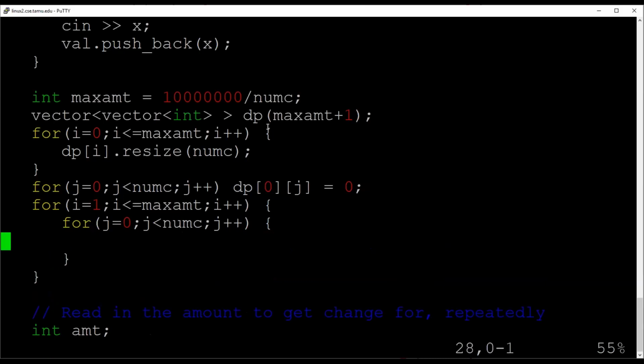I'm filling in the table from the low end up to the high end. Amount 0 was set with that very first loop where I initialized it to 0. Now I'm going to do amount 1, 2, 3, all the way up to max amount, and fill in this entire table full of values. And then for each row, I'm going to go through all the columns from 0 to num_c.